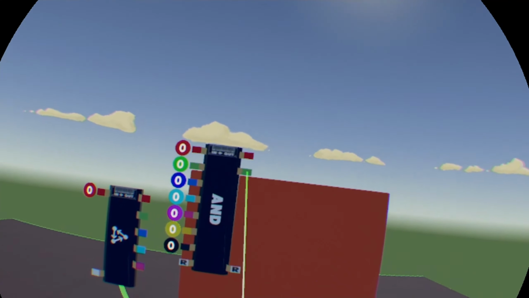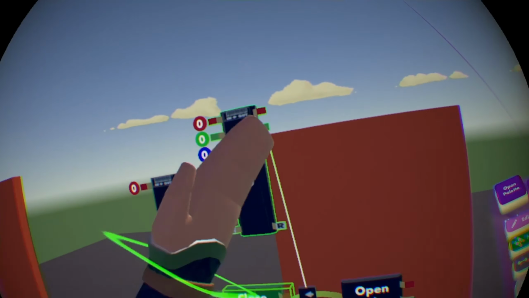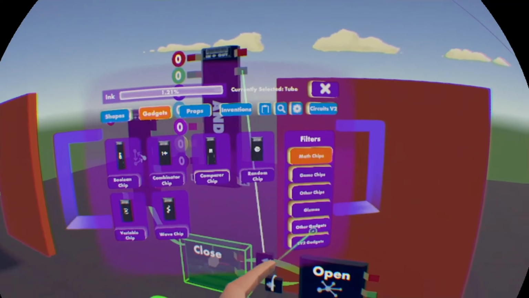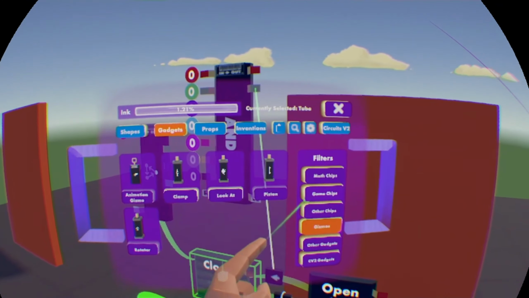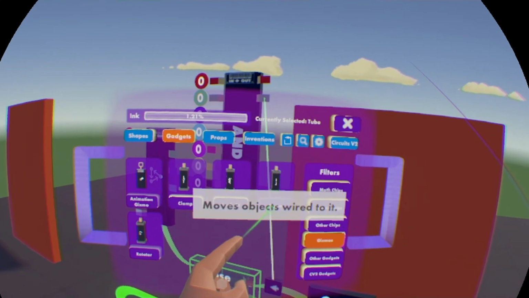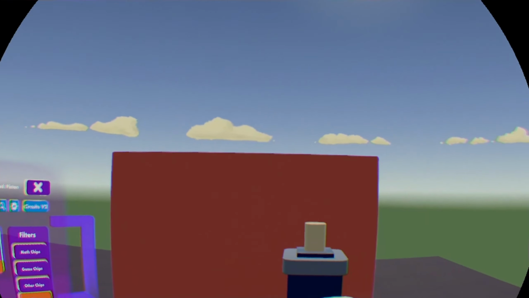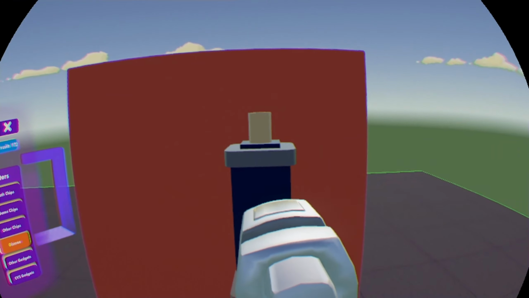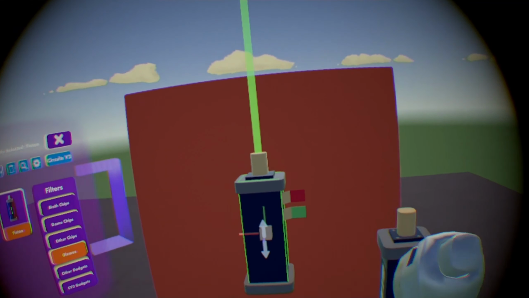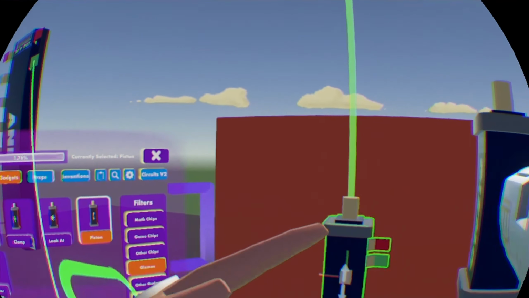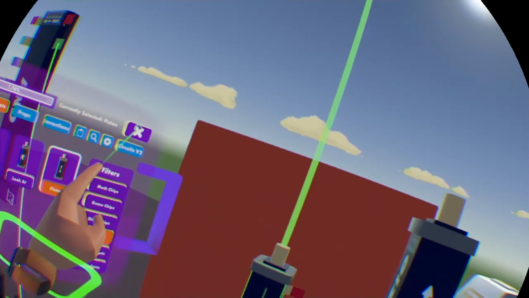Okay, we got close. Alrighty. Now, once you've done that, you have your stuff set up here. Go back to your maker pen palette. Go to your gizmos. Once you're on your gizmos, you want to get yourself a piston. Come on over. Spawn your piston in just like so. Now you've got your piston in. Now you're ready to go. Well, not quite yet actually.